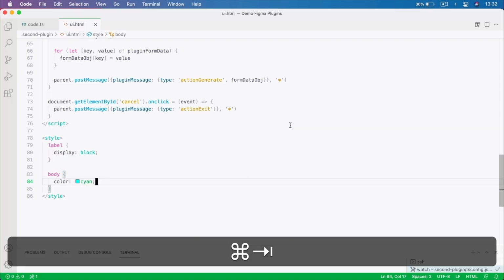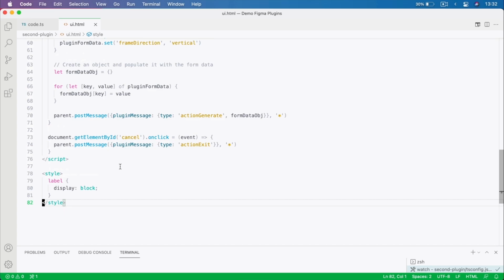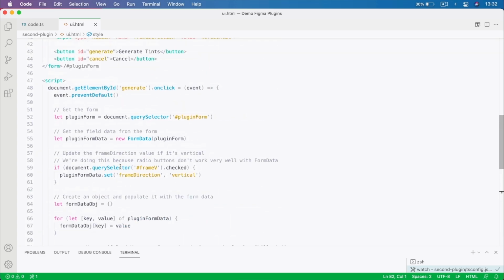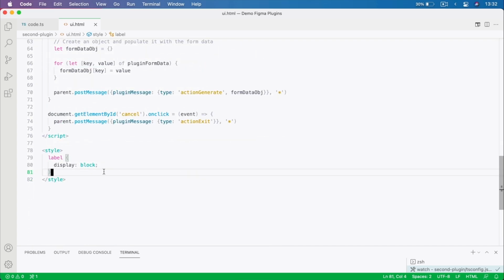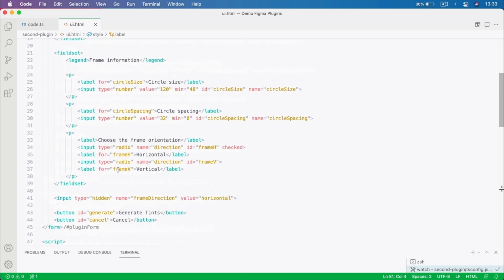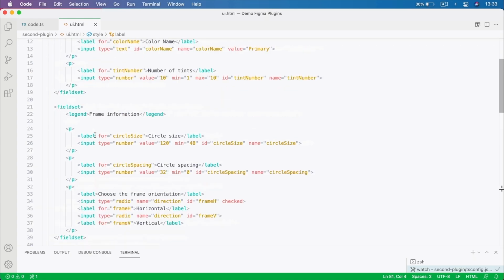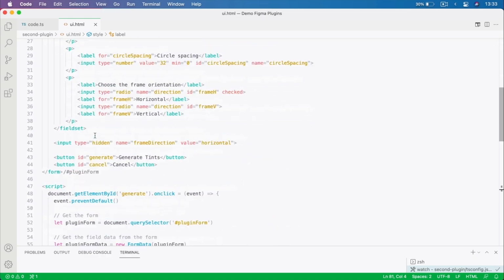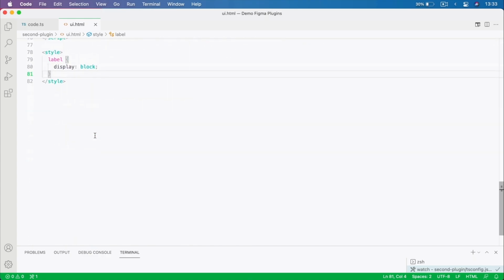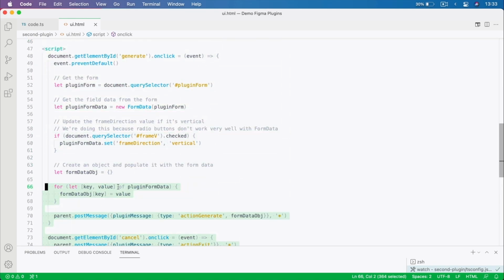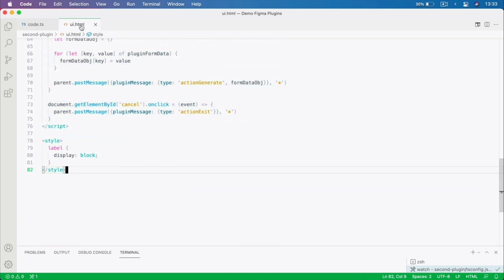You can do all sorts of things. Anything that you would do in CSS on a regular website, you can do here. You can target classes, IDs. You can probably use animations. I haven't actually tested that. It's really, really simple. All you have to do is write a style tag in here in the HTML file of your plugin and write your CSS there.